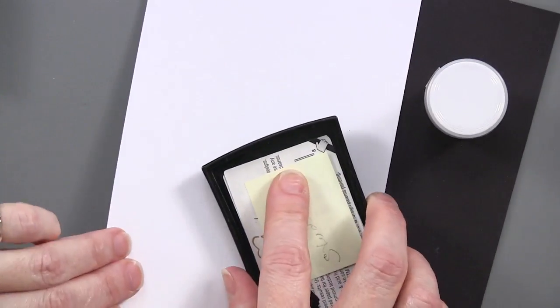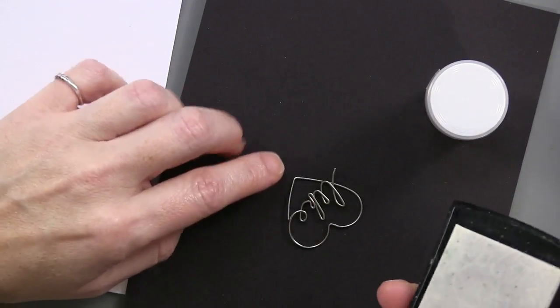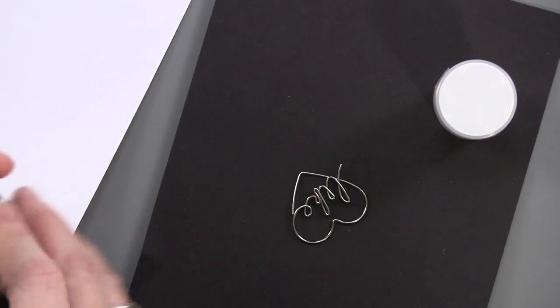There's a Post-it note on the back that says studio. This belongs here in the studio. Don't take it anywhere else.